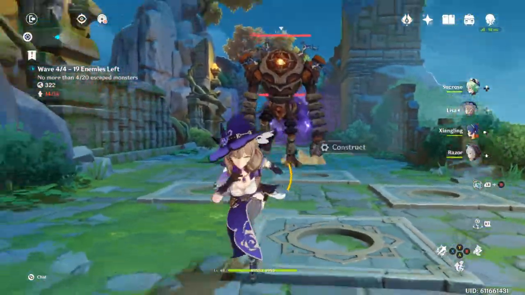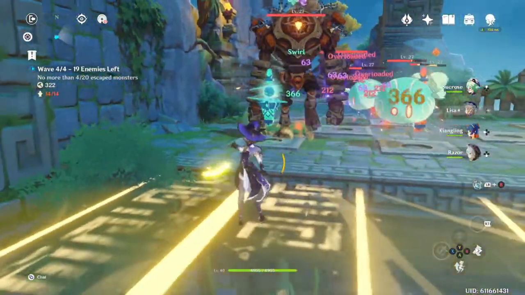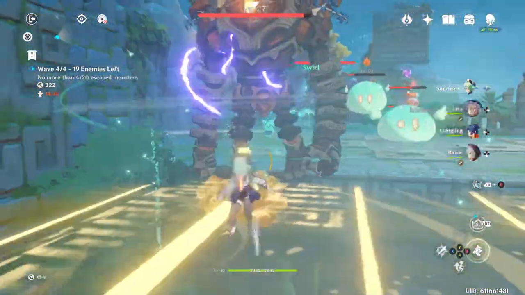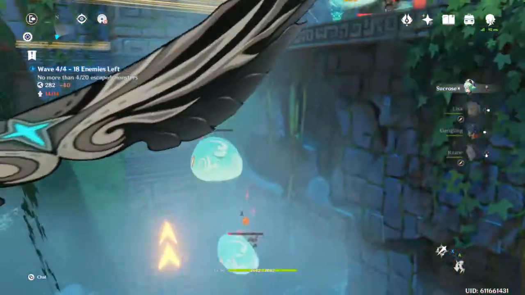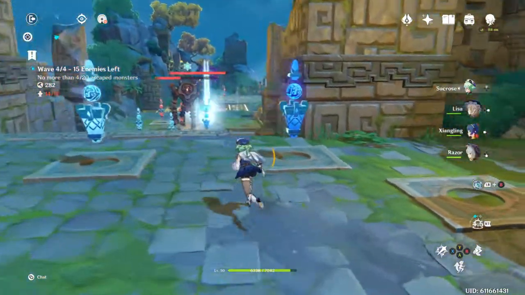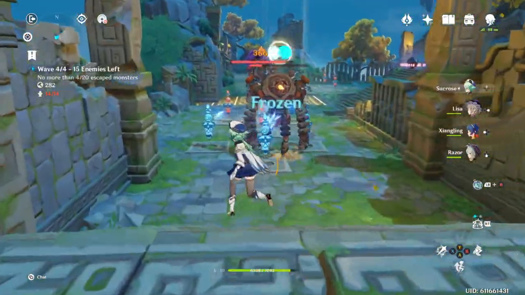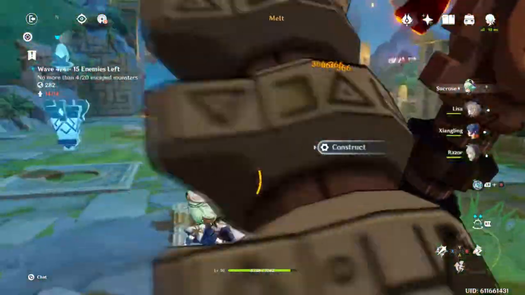What the fuck? How do I stop you guys? Oh, I should have brought an archer. Well, this guy is just gonna... Oh no, I can use it now. No! Well, that's unfortunate. I should have used the damn drawbridge on him right then and there. It's too late now. He can't be frozen, though. So there is some goodness to that.